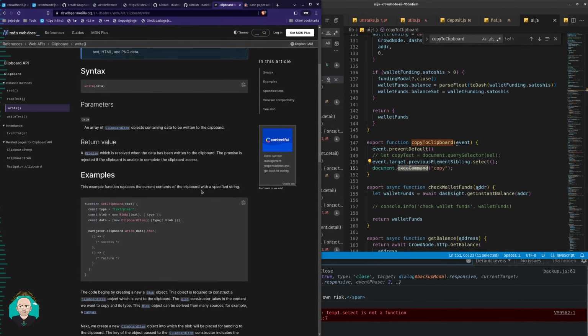So this example replaces the current contents of the clipboard with a specified string.